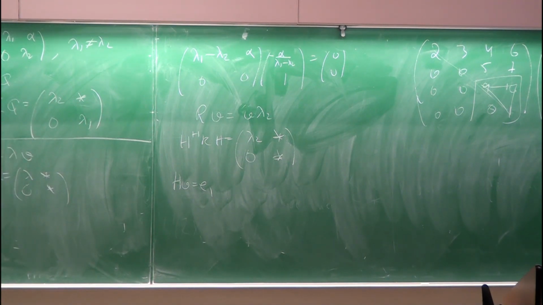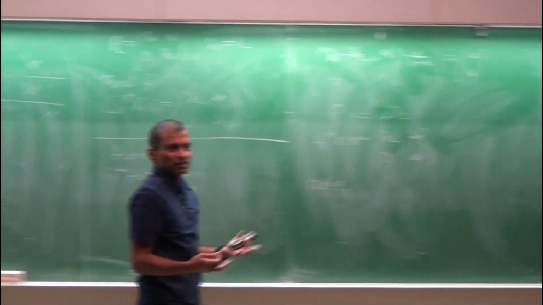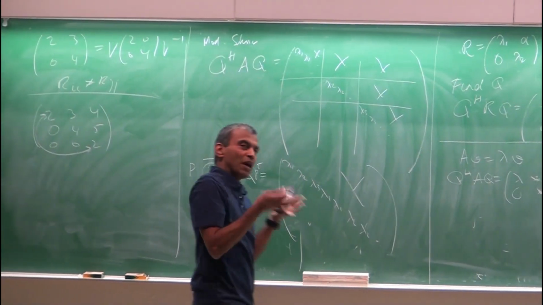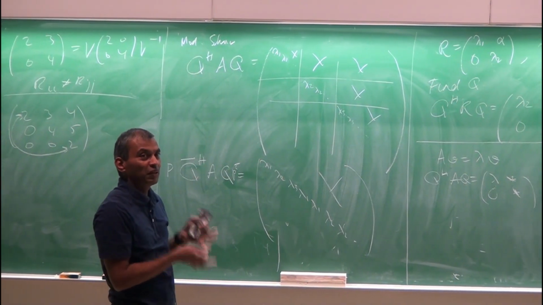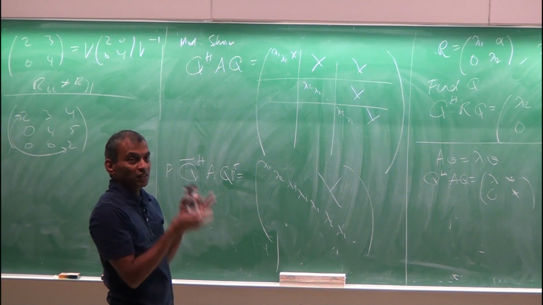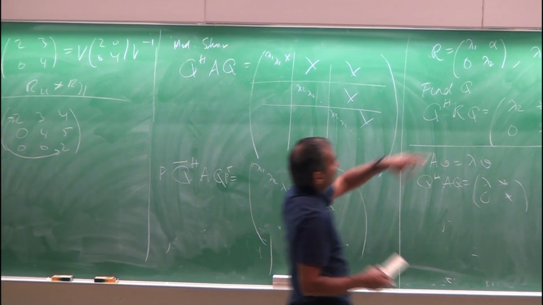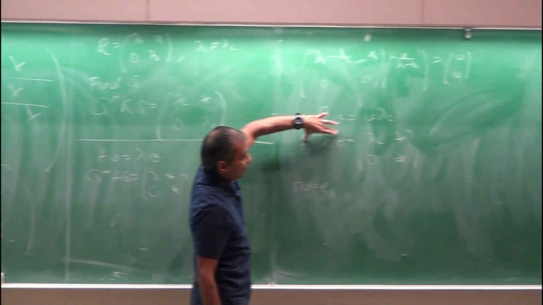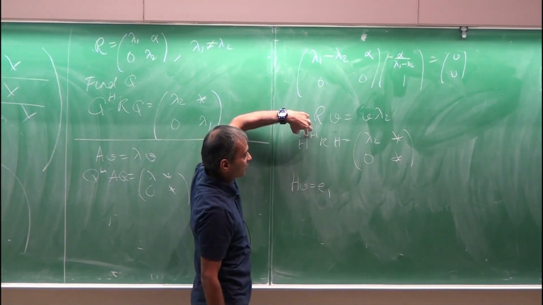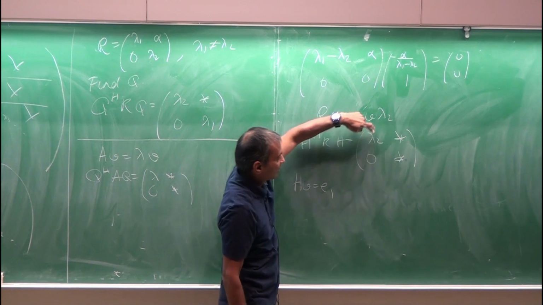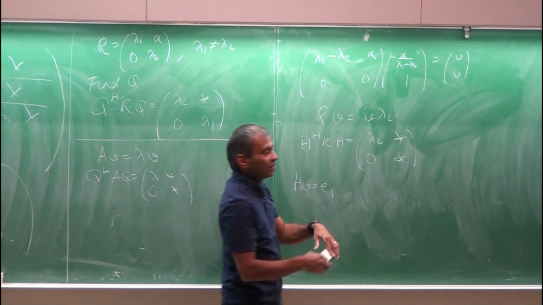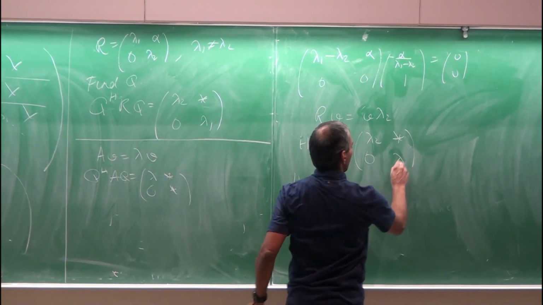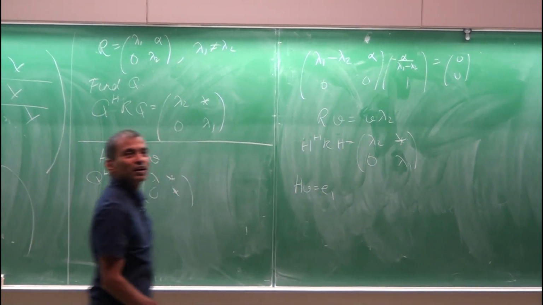Okay, but remember the proof also has that this should be lambda 2. How can I prove that lambda 2 is over there? Well, there are several ways to do it. One is go back to the theorem we just proved that said that for matrix R, the eigenvalues are the numbers on its diagonal. So we know both lambda 1 and lambda 2 are its eigenvalues. We know a similarity transformation will not change the eigenvalue because this is an invertible matrix. So if I subtract lambda 1 from this diagonal, one of the diagonal entries has to go to 0. Therefore, this must be a lambda 1. Otherwise, there's no hope of lambda 1 being an eigenvalue of this new matrix.